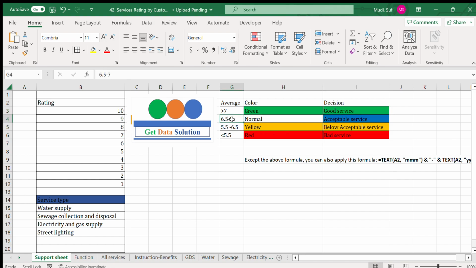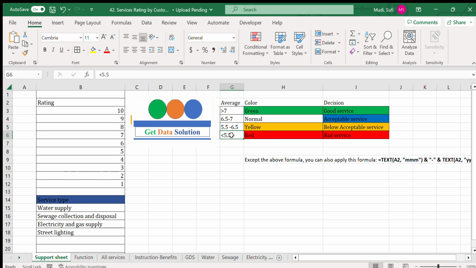When the average rating is between 6.5 and 7, it will turn out to be normal, and then the decision will be acceptable service. When the rating is 5.5 to 6.5, it will turn out to be yellow in color, and the decision will be below acceptable service.